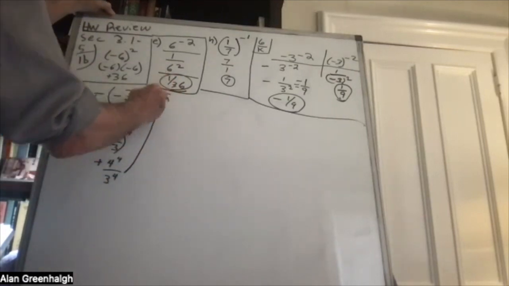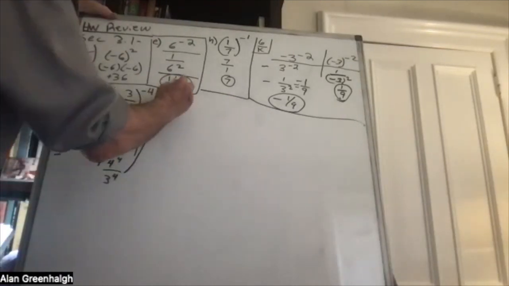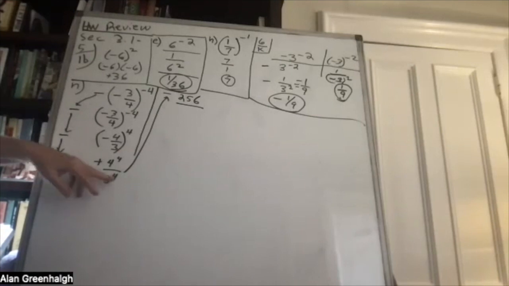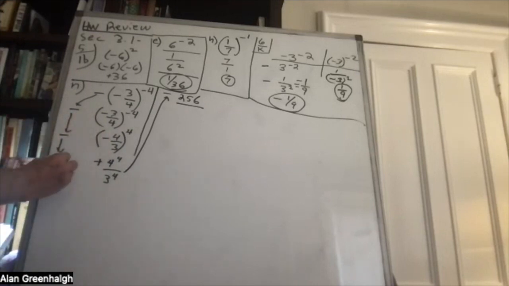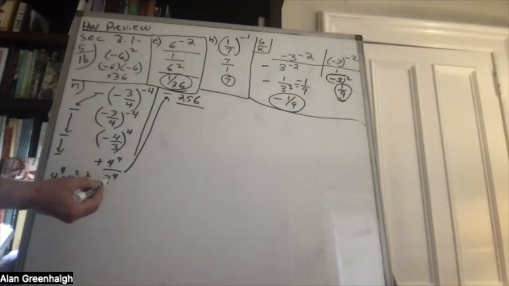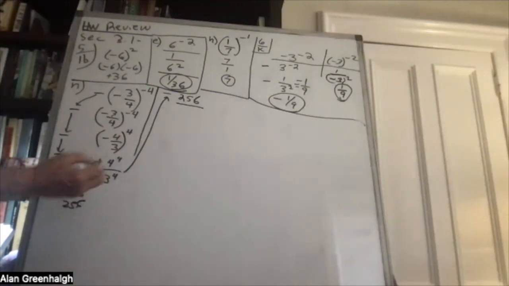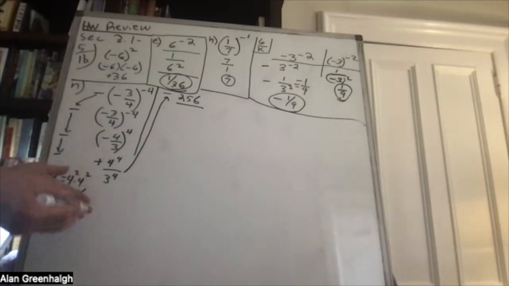So the negative is just sort of hanging out, watching TV. 4 to the 4th power, I happen to know is 256. One of those things that you pick up knowledge of. And just so you know that I didn't just memorize it, 4 to the 4th power is equal to 4 to the 2nd power times 4 to the 2nd. And as everybody here knows, this is 16 times 16, which is 256. Or you could just multiply on your calculator, 16 times 16.